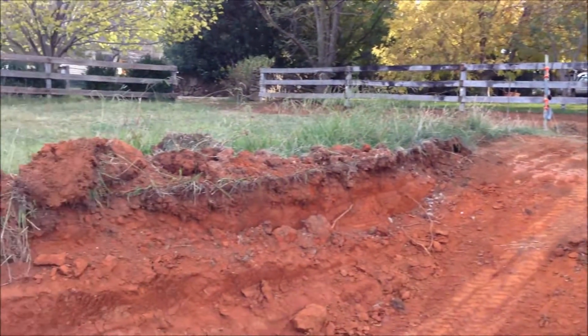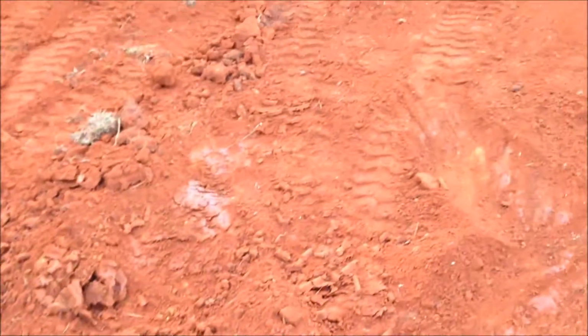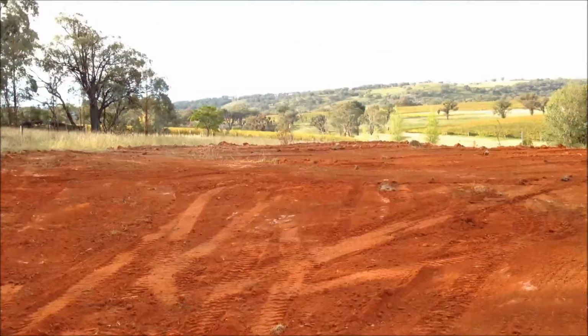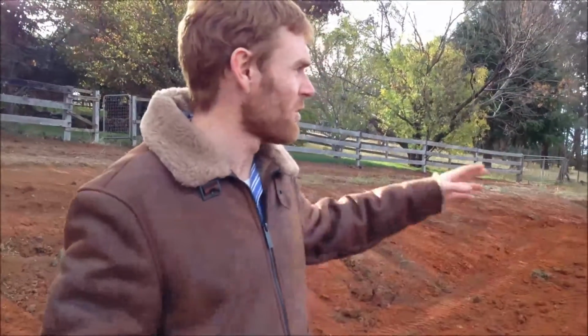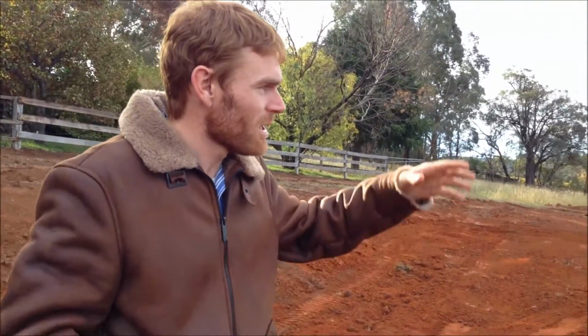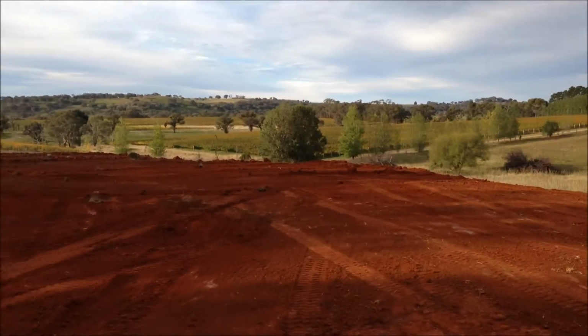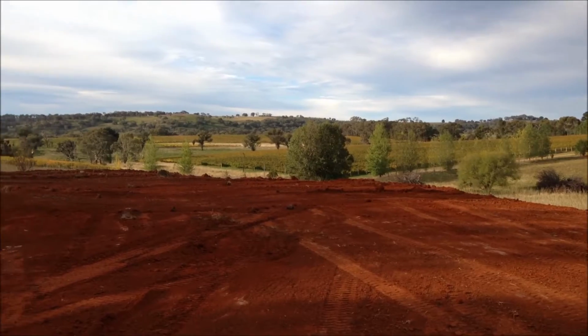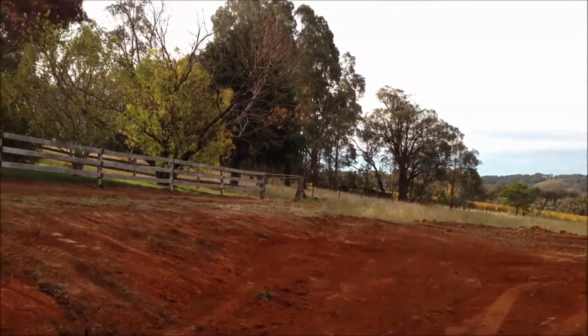But we're really excited to hopefully have this pad ready to hold functions. We're going to have to try and figure out the best thing to do next. We'll probably put some grass down, and we can probably put a marquee up, but in the future we could also construct a building here which gives us beautiful views over the rest of our property, but also of our neighbours, and looks very English or very Parisian maybe, or French in style in one angle, and then to the left we've got the Australian gum trees, which looks quite Aussie.